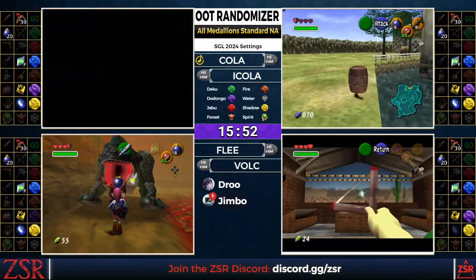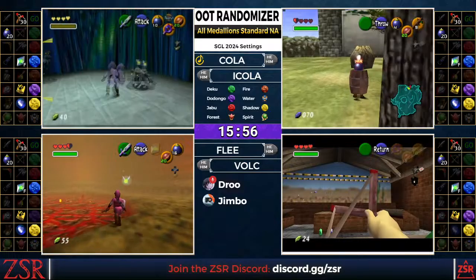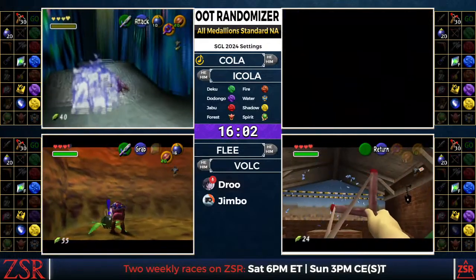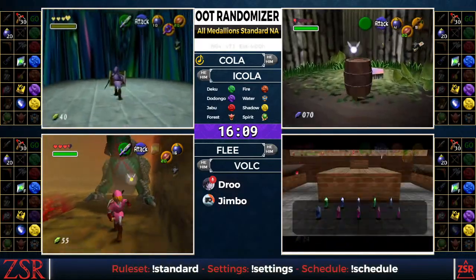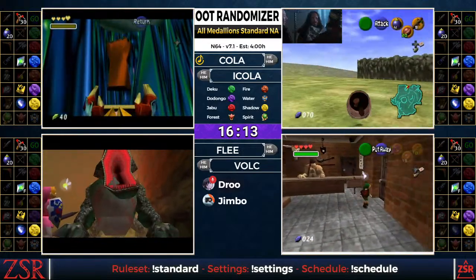Oh, we're synchronizing again. Okay. Yeah. So early adult SFM, definitely a gamble here from Cola. It is pretty time consuming. There's always the chance that if you go child, you're just gonna find Minuet right away. Yeah. But it looks like he will be pulling a big chest here. Although it is worth mentioning that in these settings, bomb chus are in big chests.